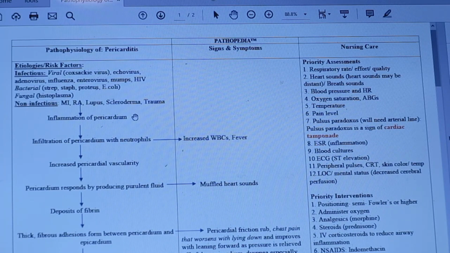This is going to help you cut down the time that you're spending on clinical paperwork, and it's going to help you study for understanding of these disease processes and why you're seeing the signs and symptoms that you're seeing, and then to help you understand what you're going to do about it.